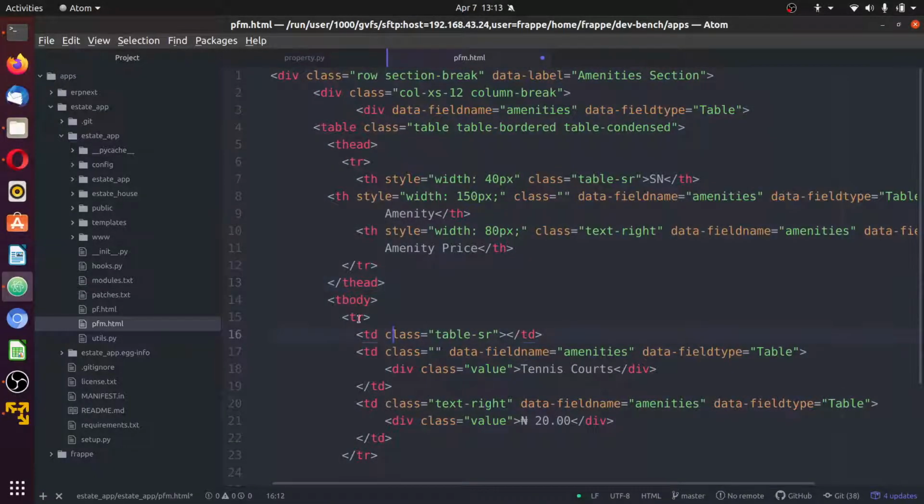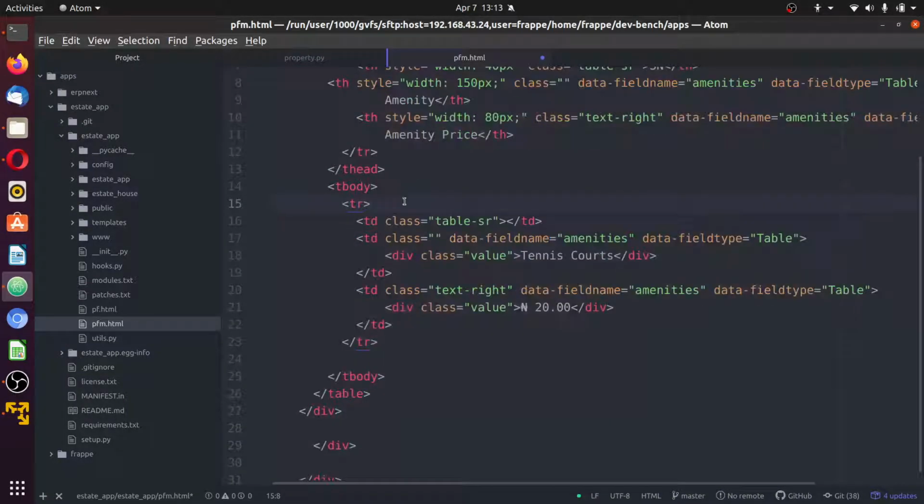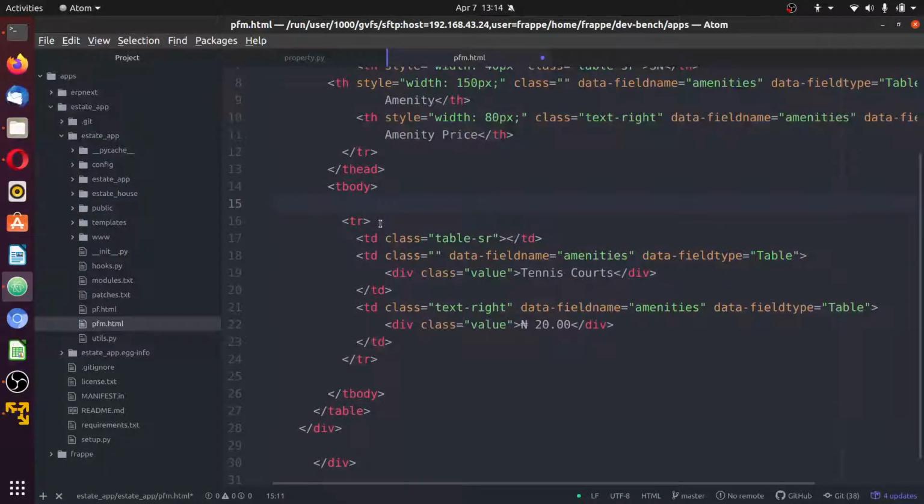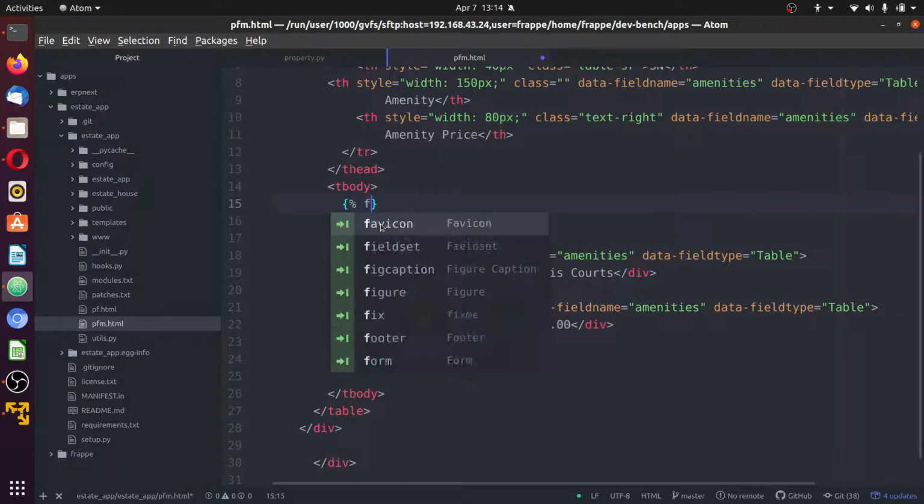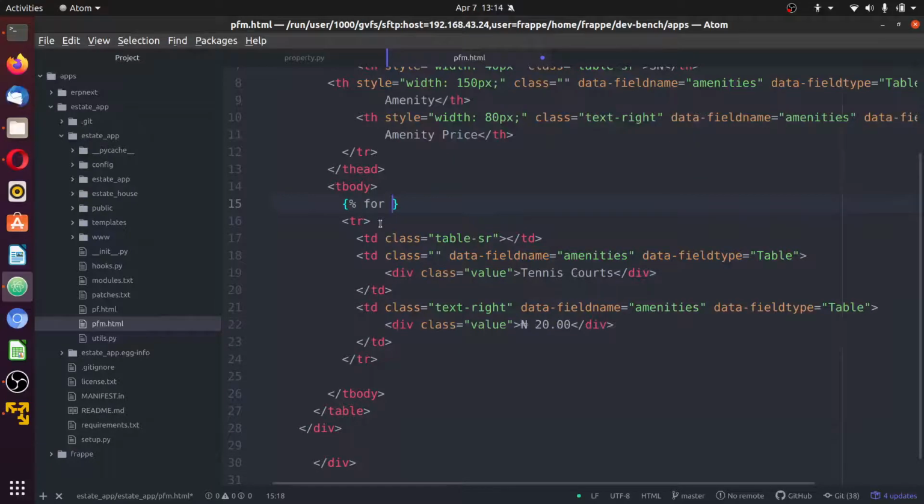To get the entire content, we have to loop through the amenities. Recall that to access the document we use the keyword doc, and the amenities is doc.amenities, meaning that we have to loop through doc.amenities.